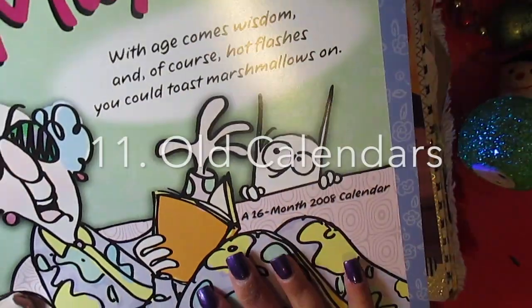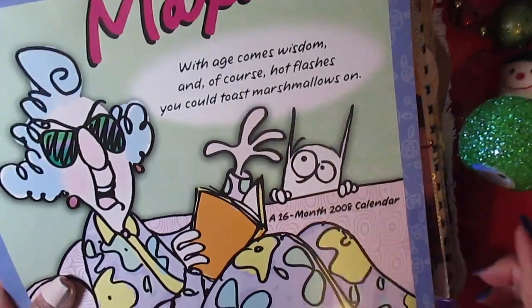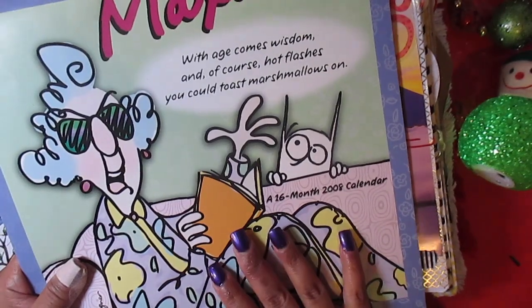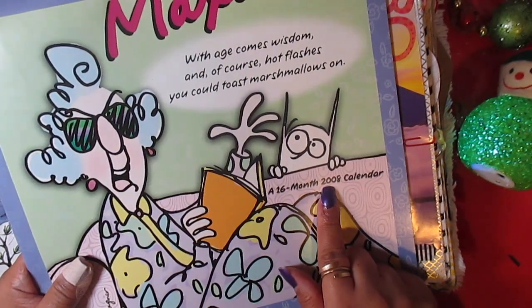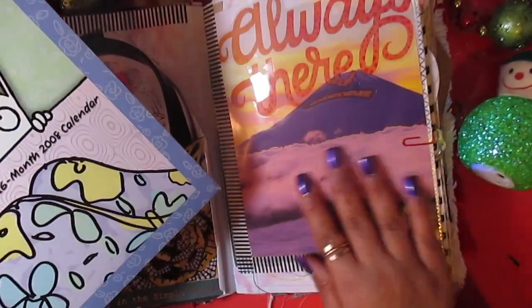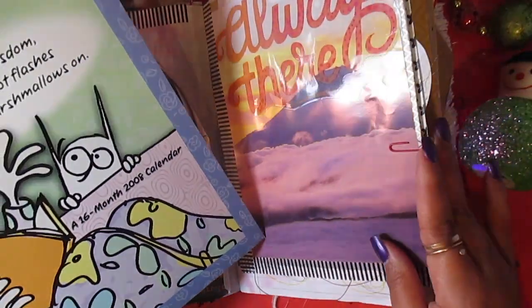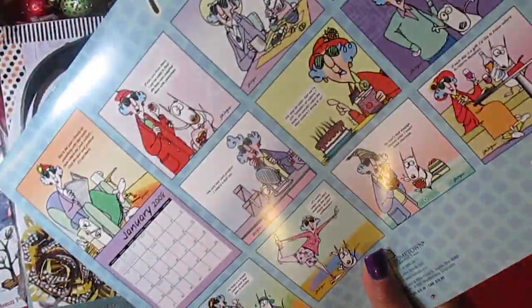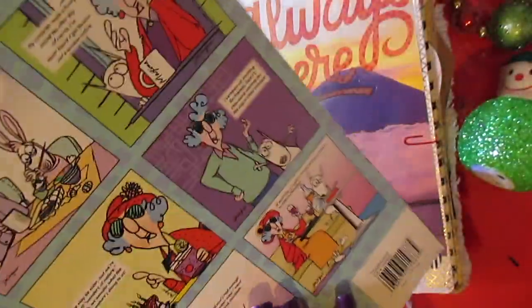'Tis the season, when it's time to take down your calendar and replace it with a new one. You could cut up pieces of your calendar and use it all year long. This was from 2008. I typically keep my calendars, and this is a piece from a calendar. This isn't; this is a sticker from it. But you could cut up all pieces of the calendar. I just love me some Maxine. She's so irreverent.